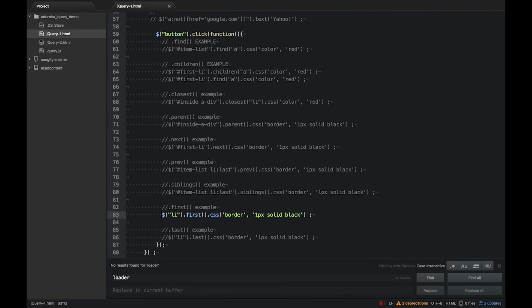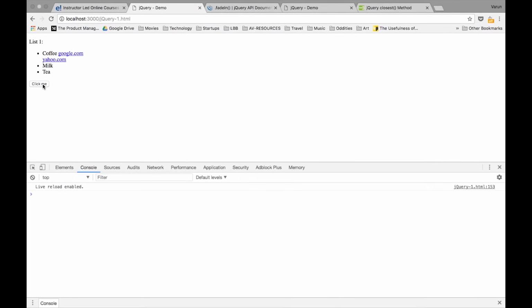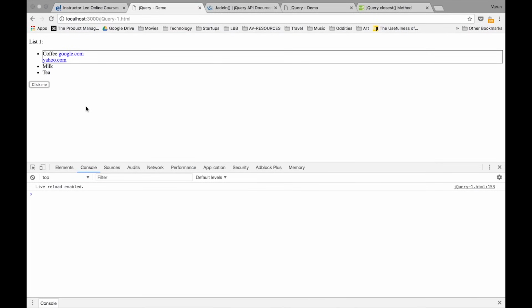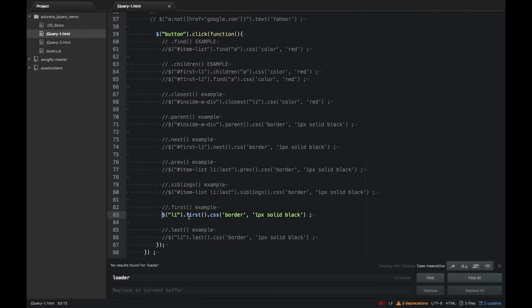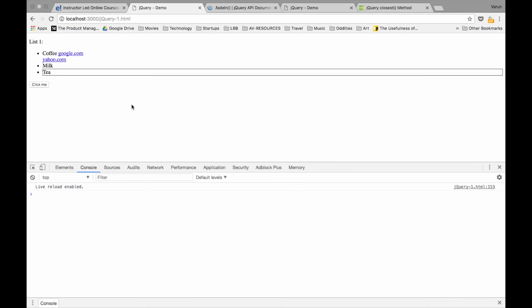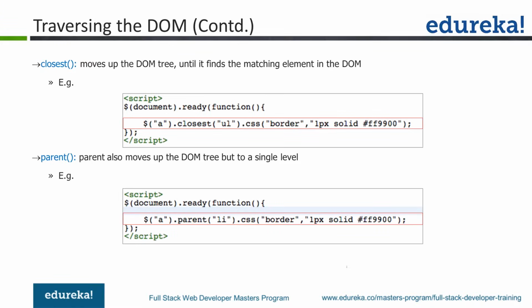So let's see what this does for us. We'll select li and we'll select the first one. So we select li and we select the very first li that we find, and this one will select the last one. Of course, there was another way to do it. So there are multiple ways to do the same thing. My recommendation would be to select the one that you're most comfortable with, that you remember at the top of your mind, and just use it.